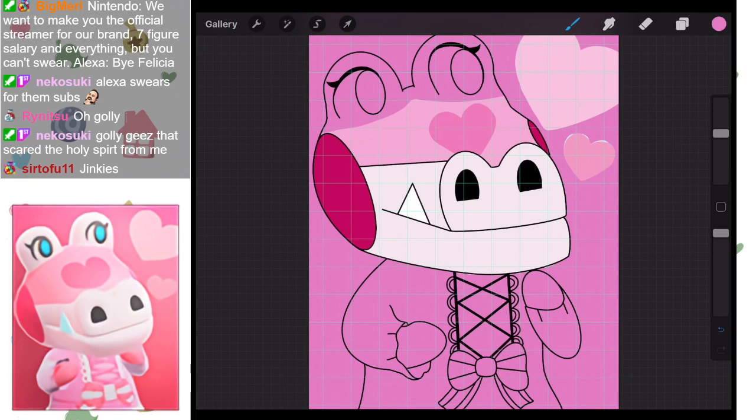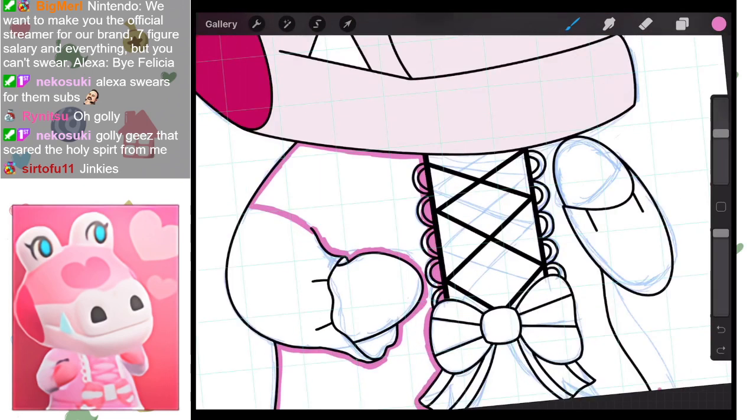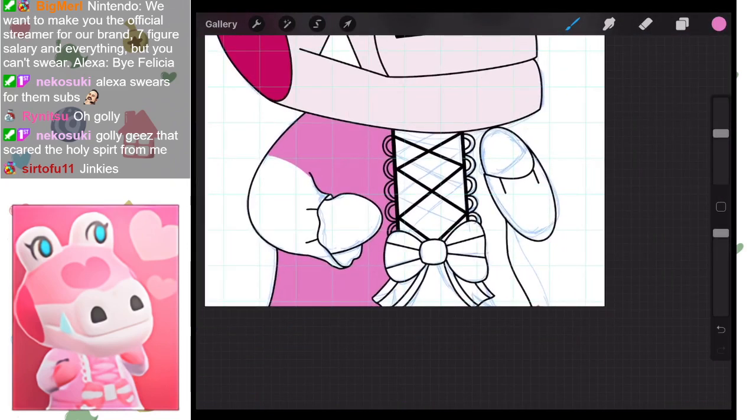What the heck did I do? What? But this is a closed shape, isn't it? This is a closed shape. There we go. It was that little ass line there. Jinkies. Oh golly. Golly Jesus, scared the Holy Spirit from me.